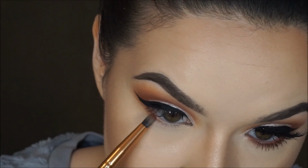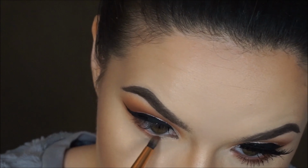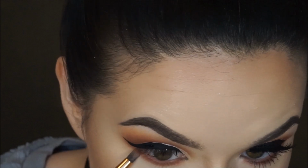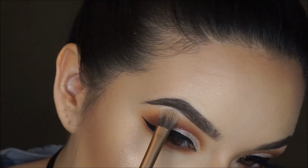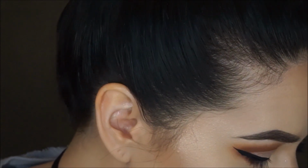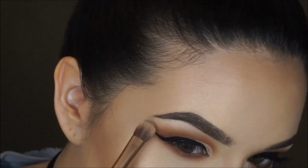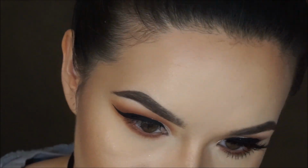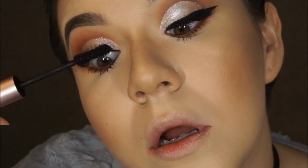For the under eye, I am going to be lining the root of my bottom lashes with a little bit of red ochre and Venetian red, and then blowing it out more with some burnt orange on a Luxie pencil brush. For the brow bone highlight, I wanted to just add a little bit of a matte white shadow, so I am using the shade Tempera from the palette, and I'm also popping that onto my inner corner as well. I didn't want a glittery highlight for this.